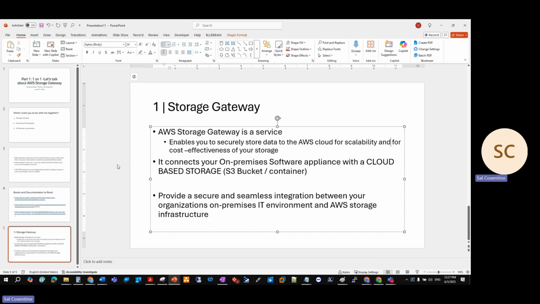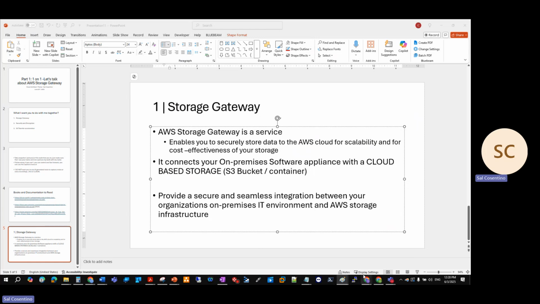In order to understand how this works, I'm going to pull out a diagram, because this diagram is important for us.